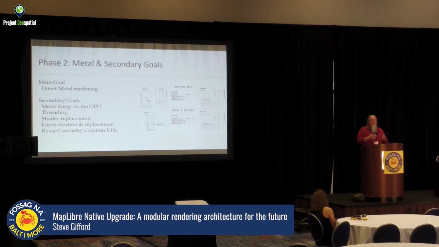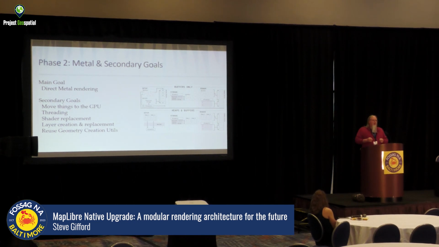Secondary goals included moving things to the GPU. If you're looking at a modern 2D map, you might notice that the width of the lines changes as you zoom in and out, or the colors of various polygonal outlines change, or symbols will get bigger as you zoom in and smaller as you zoom out, and they might completely disappear. All of that should be running on the GPU. I'll talk more about that. It actually wasn't before, interestingly enough, but it ought to be running on the GPU. It's a very simple set of changes that you can make on the fly, and the GPU should be doing things like that. If you were to design it all today, it would be. So that was a secondary goal.